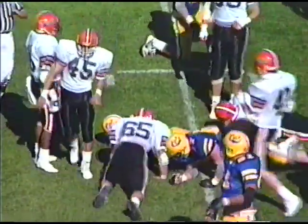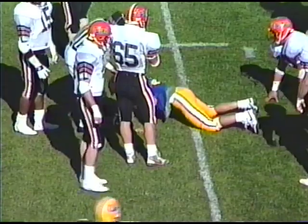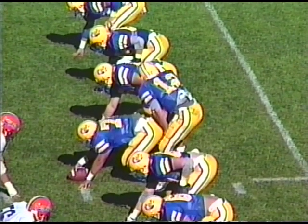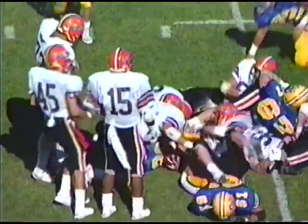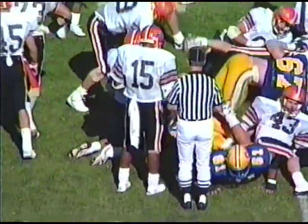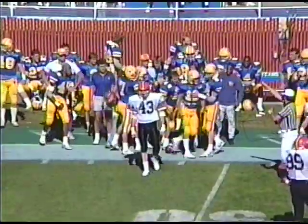This is a handoff to Bob Wilkinson. He gets 6 tough yards over the left side. Down 7 for the Cats. This is a handoff. Billy Templeton, he's knocked back, but fights his way back across the 40 to about the 41 and a half. They trail by 1. Tetro being chased, now forced out of the pocket. He's across the 45, forced out of bounds about the 47-yard line.